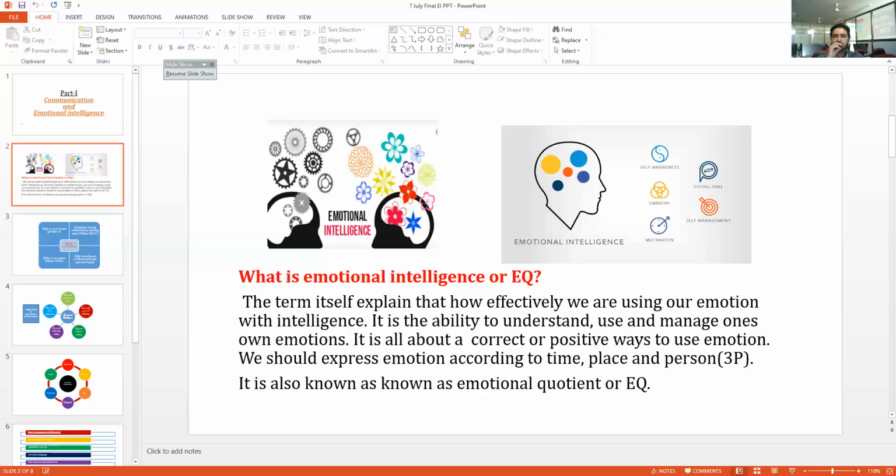Whenever you are doing any activity or any reaction, you should always be aware of the circumstances: whether it is the correct time, whether this is the correct place, whether this is the correct person with whom I can share my thoughts and views. If your senior or your teacher is there, you cannot share the things which you can share among your friends, because there is an age difference, a feeling difference, and the thought process of your teachers and your friends might be different. So that's why it is very important to understand.